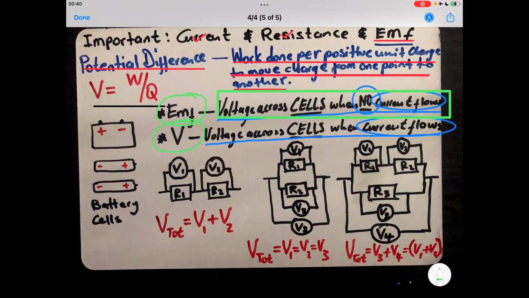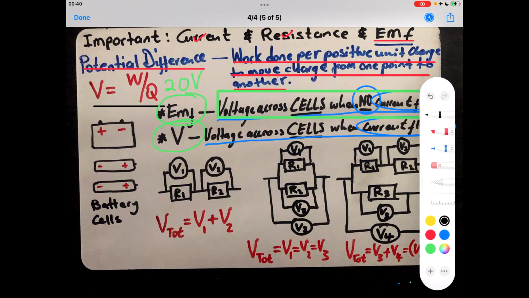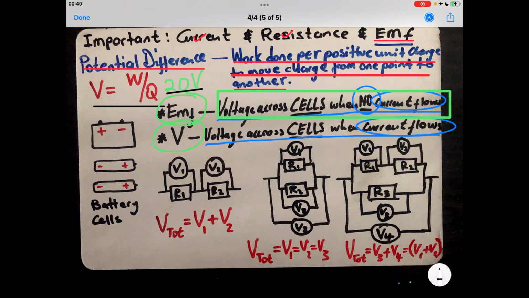So that means if you connect a cell or a battery while it is still new, maybe it is 20 V. While it is still new, honorable members, it has what we call the EMF being 20 volts. Then once you connect it, it might no longer be 20 volts, but you might find that maybe it's 19.5 volts as an example. So this 19.5 volts is therefore the V. So that means there was a loss of 0.5 volts. That's when we talk about internal resistance.